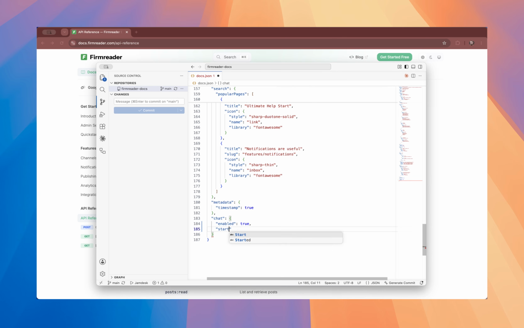So we're going to set another parameter called starter questions, and that expects an array because you can set multiple questions. So let's go ahead and type up a few questions. So how do notifications work in this system? That'll be our first question.